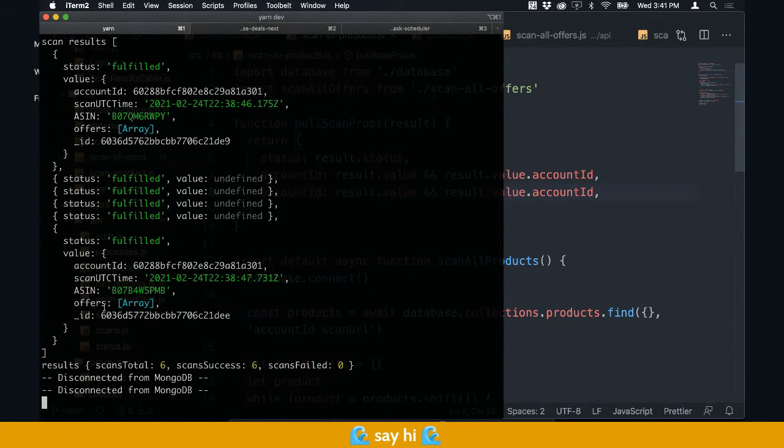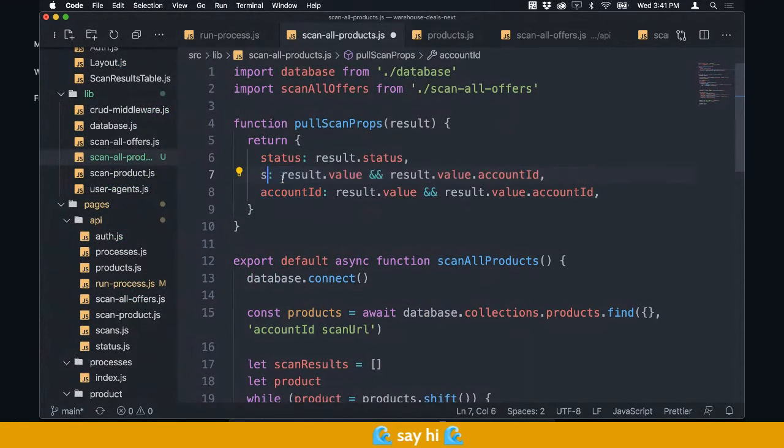And the ASIN, maybe the total number of offers. Oh, I just want scan ID actually. Scan ID.